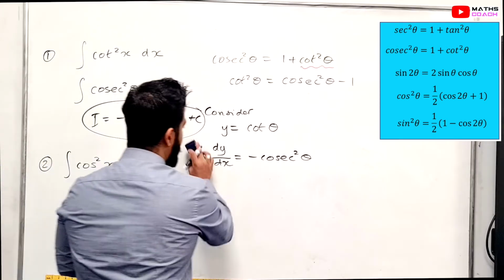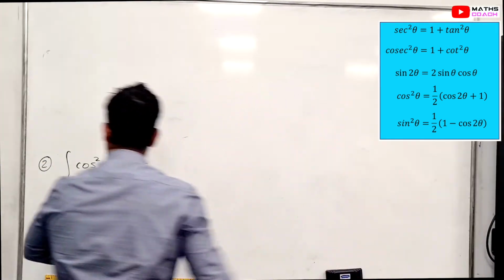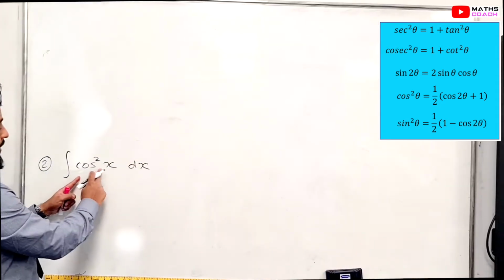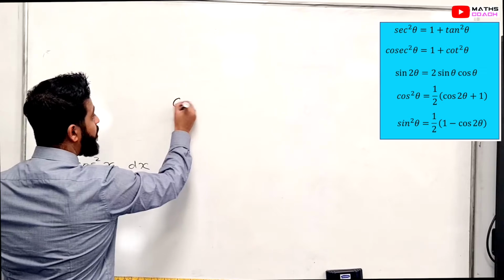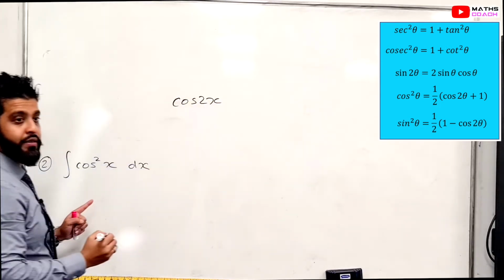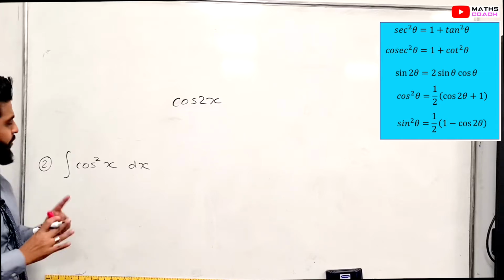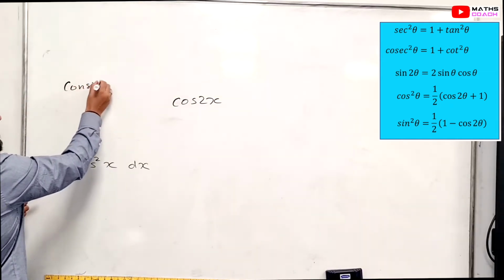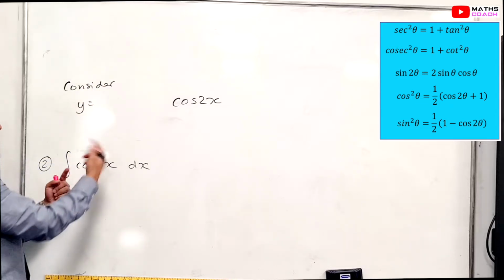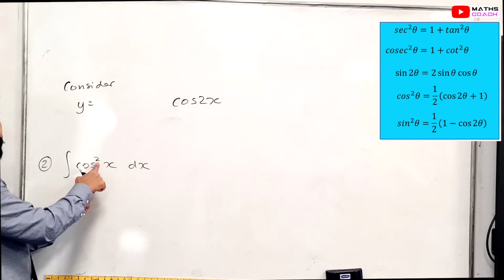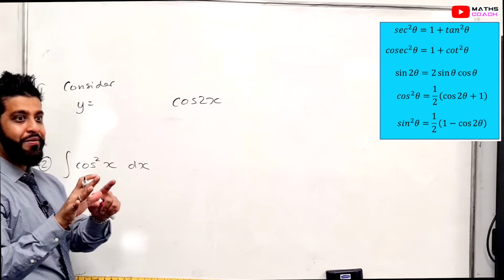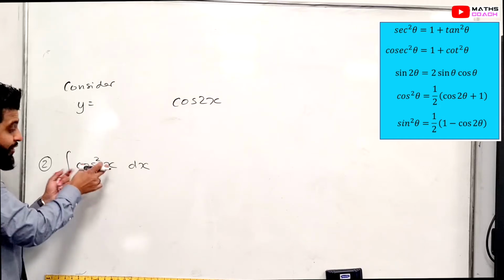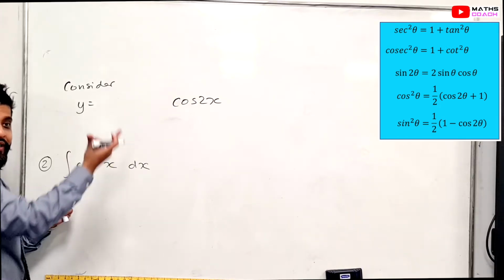All right, so let's get rid of this now. Let's have a look at cos squared x. So cos squared x, we know that it's related to cos 2x. Now some of you may be wondering, hold on a minute, why can't we consider y is equal to, what would I normally consider with this power? No, don't go there yet. We can do 1 minus sine squared x, but if we have 1 minus sine squared x, then we still have the same problem of this square, sine squared x.